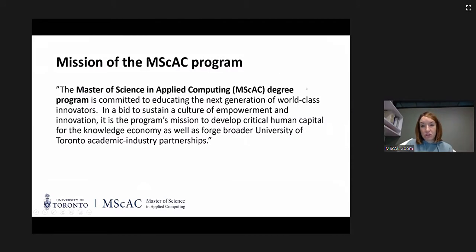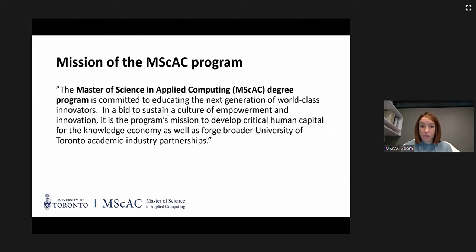So the mission of the Master of Science in Applied Computing program, and this goes back as far as when it started in 2010, is that we're committed to educating the next generation of world-class innovators. The hope was that students from this program, they still do, predominantly go into industry and apply what they've learned during the whole 16-month program to really make an impact in real-world situations across a range of industries.